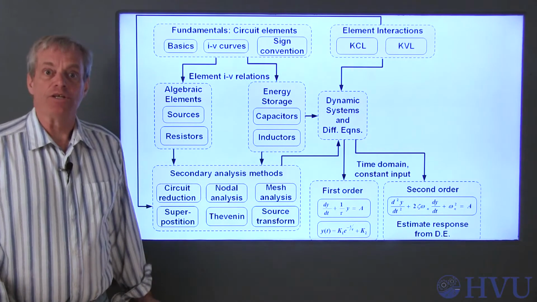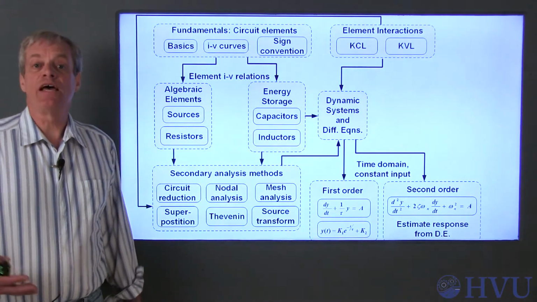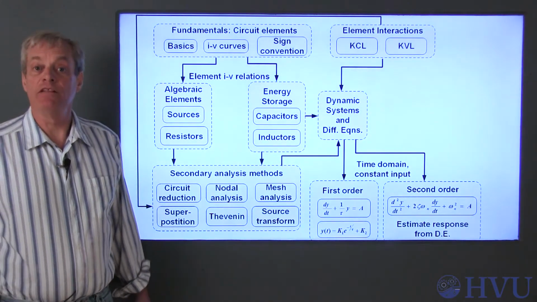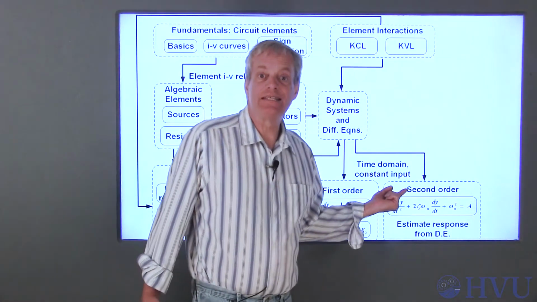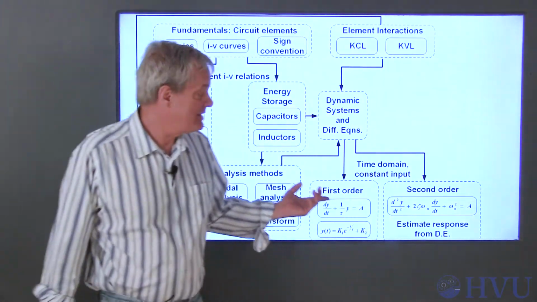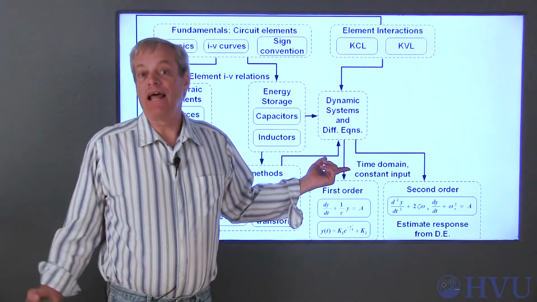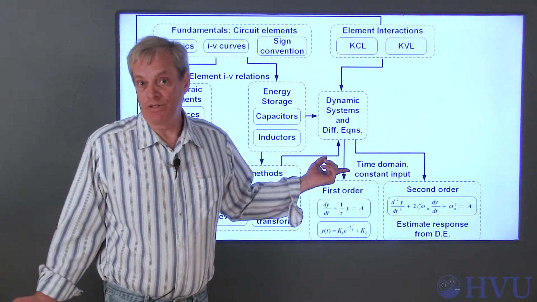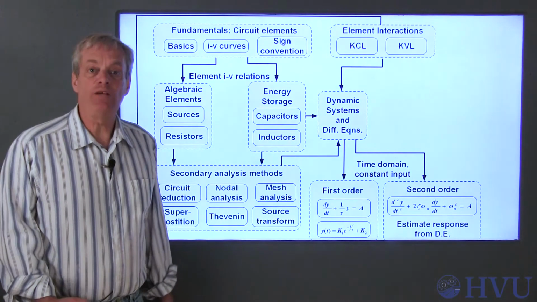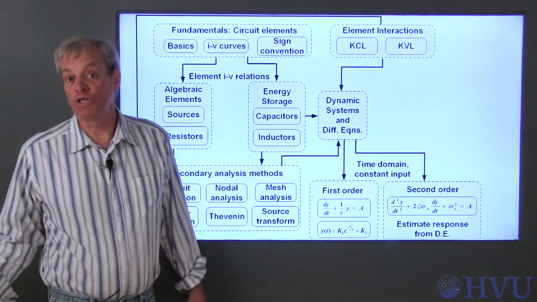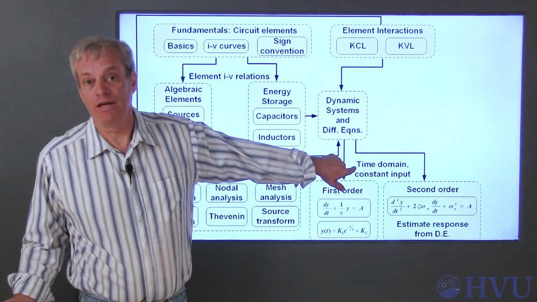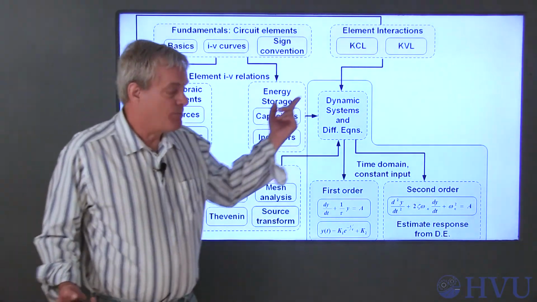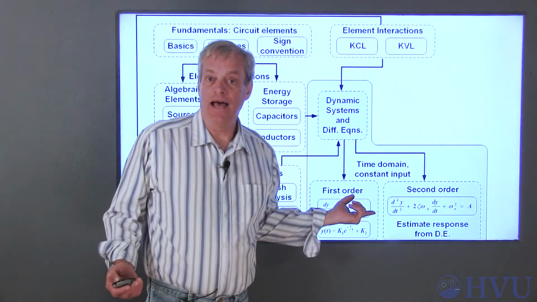As I've already mentioned, we'll only be interested in two types of inputs to dynamic systems in this course. First, we'll look at the response of first and second order circuits to constant inputs. These analyses will include arbitrary initial conditions and will determine the complete response of the circuit as a function of time. So these analyses are said to be in the time domain. These concepts are presented in units 8 and 9.